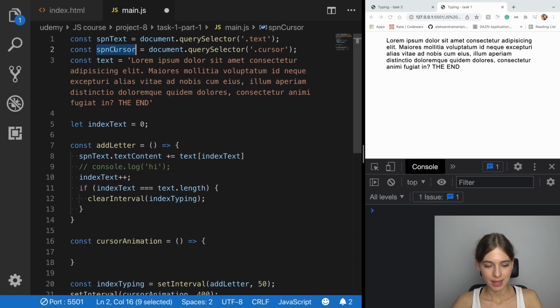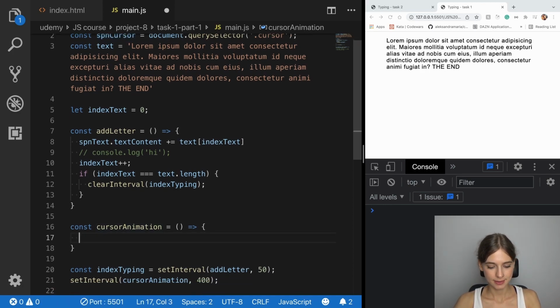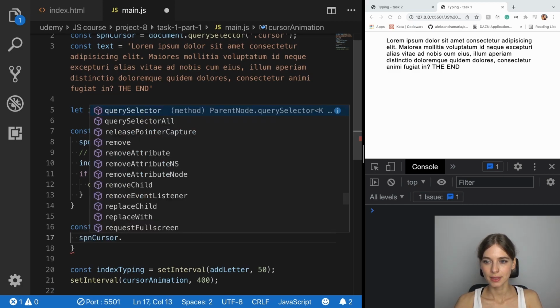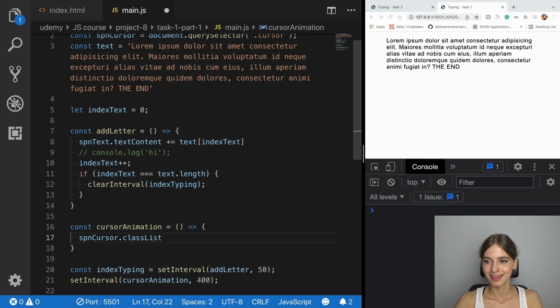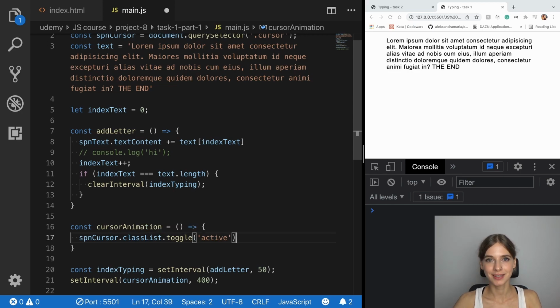We can actually toggle the class. So here inside, I'm going to access spanCursor, the classList, and then the toggle method. The toggle method is going to toggle our active class that is already defined in CSS.